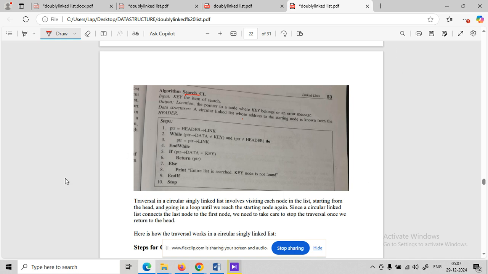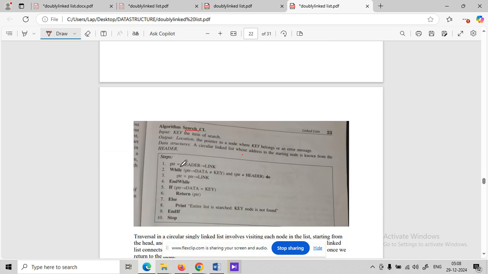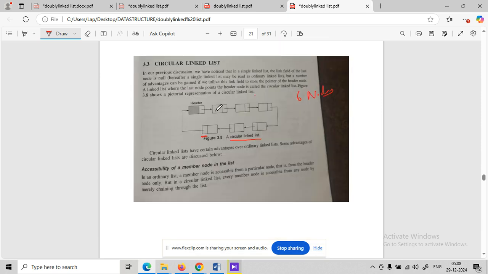First, this is the circular linked list: header, first node, second node, and this is the last node. Then first, PTR equal to header link, which means PTR will save the header link. The header link is the address of the first node.